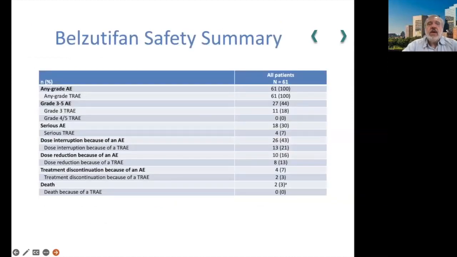Now, how well is it tolerated? It's not badly tolerated. The most predictable side effect is anemia. Anemia is not an off-target side effect, it's an on-target side effect. It's predicted because HIF turns on erythropoietin. Erythropoietin is the hormone that's used to produce red cells. So if you give a HIF inhibitor, you will suppress HIF, you will suppress erythropoietin, you will suppress red cells, and you become anemic.